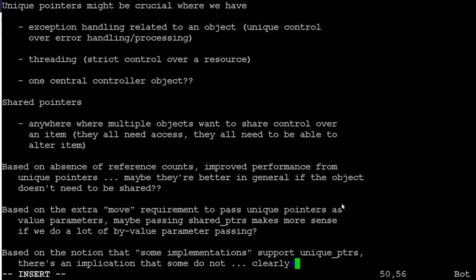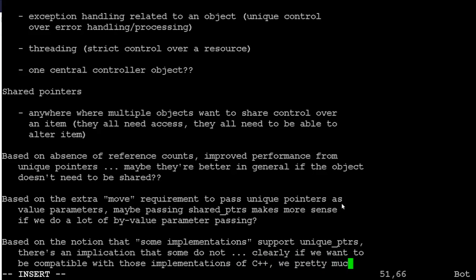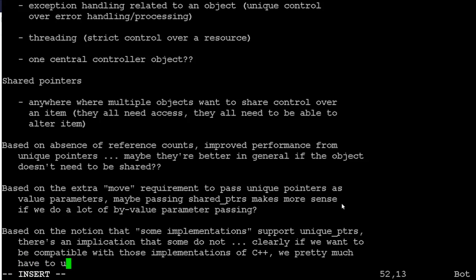Clearly, if we want to be compatible with those implementations of C++, we pretty much have to use shared pointers.